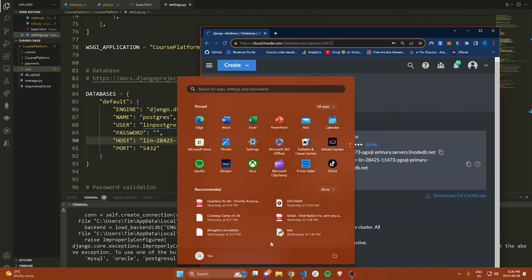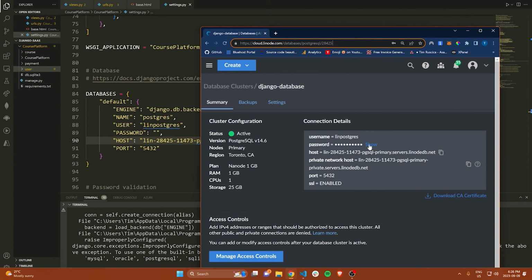And then I'm going to copy my password, and I'm going to put that in. Now, I'm not going to share the password with you, so this will be the last time I show you the settings file unless there are any other changes that we need. Anyways, I'm going to copy this in. Obviously, don't leak it. Don't share it with anyone else. And then I will show you one last step we need to actually get this functioning.